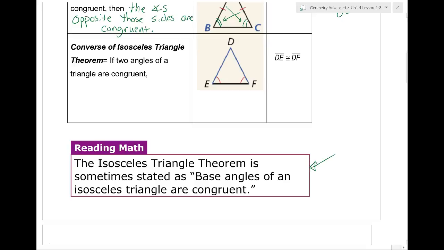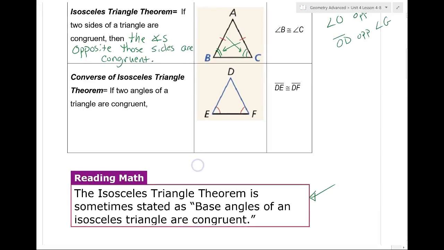The reason why they don't say that every single time is because if I have an equilateral triangle, guess what's going to happen to all my angles? They're all going to end up being congruent. So that's why they just talk about opposite angles and opposite sides when they're doing that. But the cool part is if you understand the isosceles triangle well, you should always be able to mark up your base angles very quickly, and you should know that they're congruent.